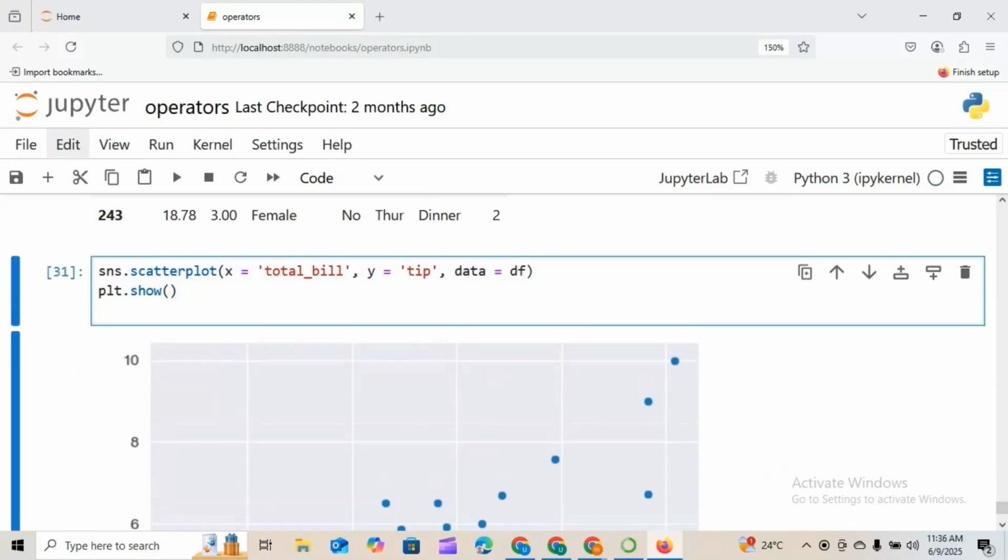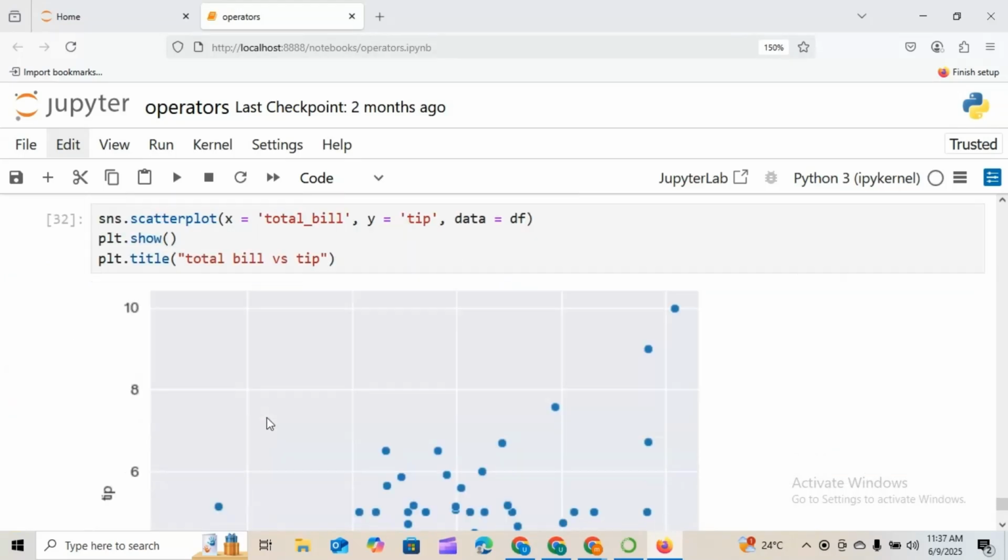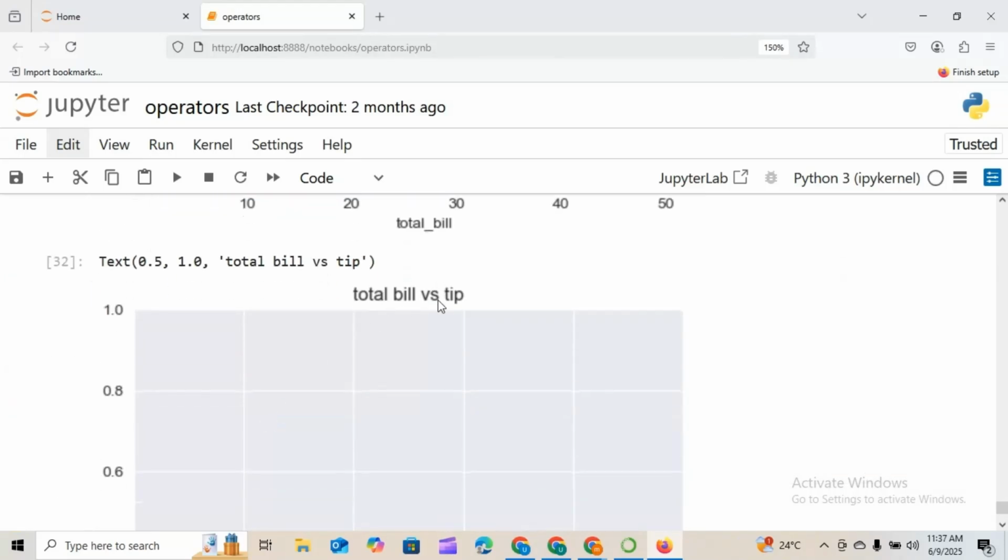Now, if you want to give it a title, plt.title, you can give it any title. Here I can give it total bill vs tip. And you can see the title as well.